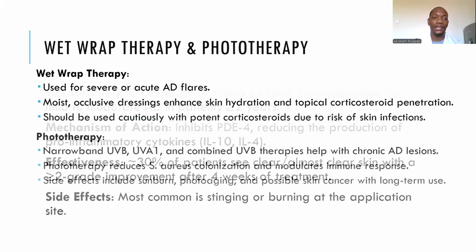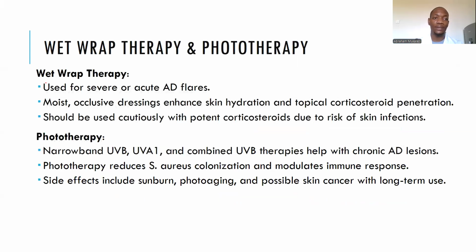And the other thing that we usually use, there's what we call wet wrap therapy. So in this case, if someone has a very severe acute atopic dermatitis flare, you tell them to actually dress in a, like if it is a child, you apply maybe a corticosteroid ointment, and then they put on a wet cloth over that ointment.